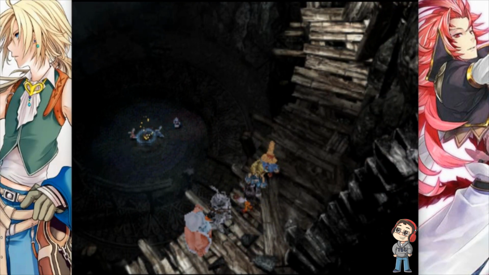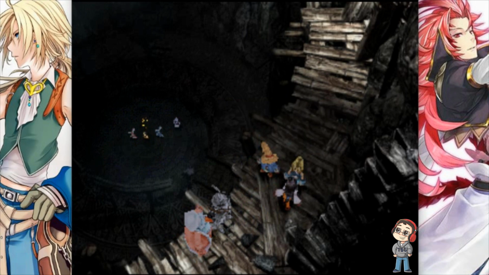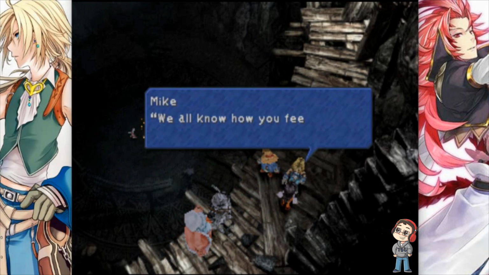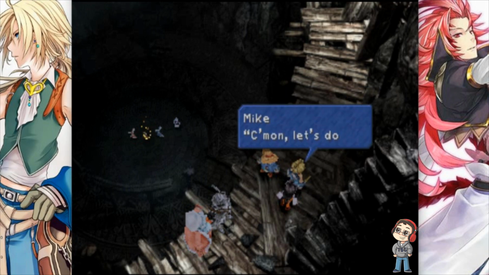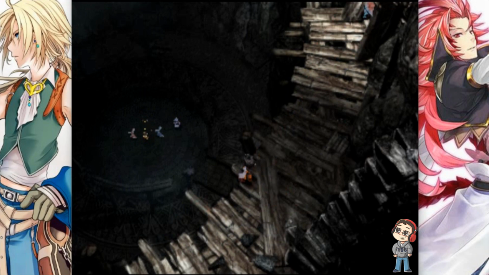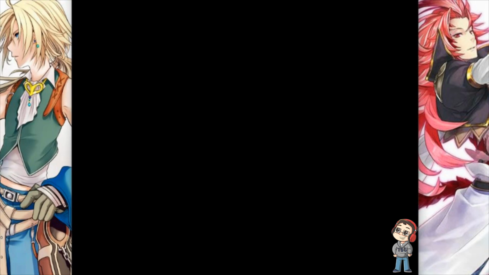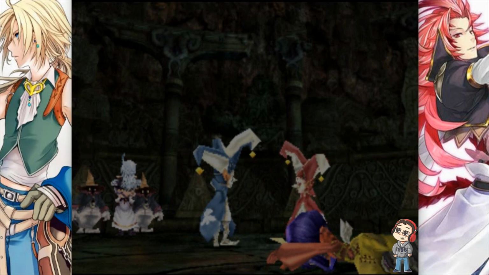Dagger? Yeah, maybe she shouldn't have come here. Wait, Dagger! Yeah, I know, I get it. You're pissed off. We all know how you feel. Just leave this to us, okay? Yeah, please stay here and out of danger. Come on, let's go! I wish I could help Eiko, even though I know I can, but I just can't. Then again, if Dagger is in your party, she will still fight, I think.